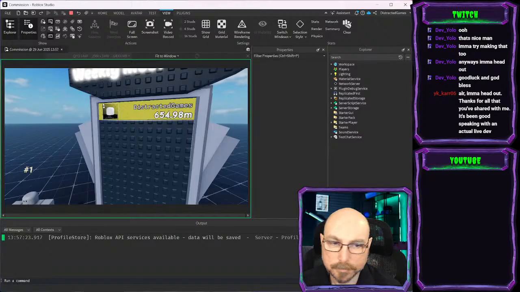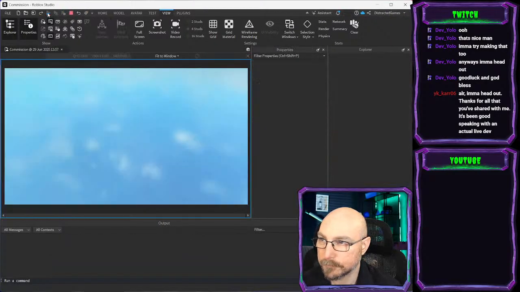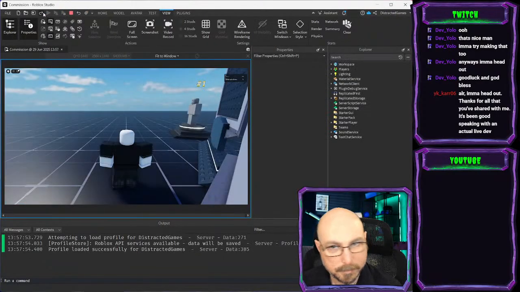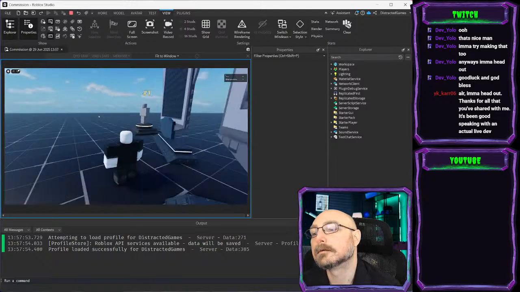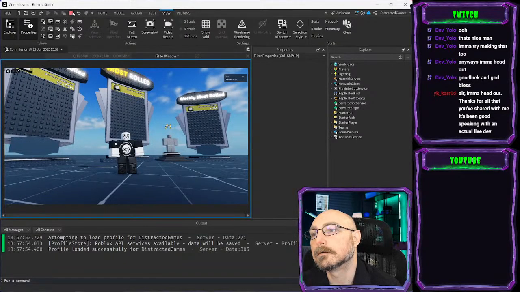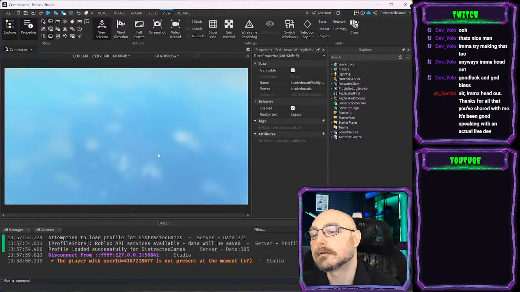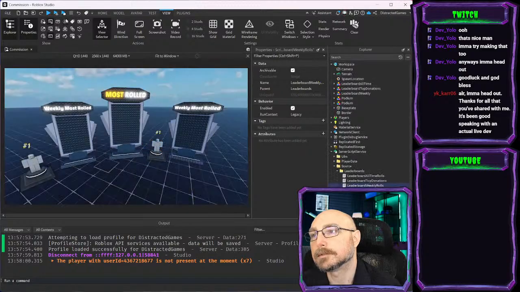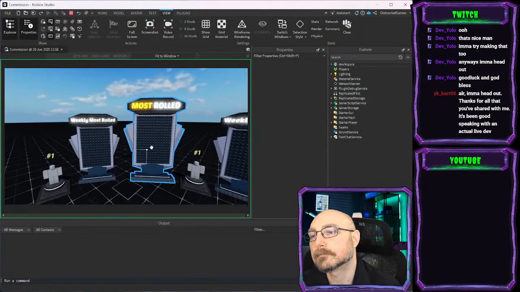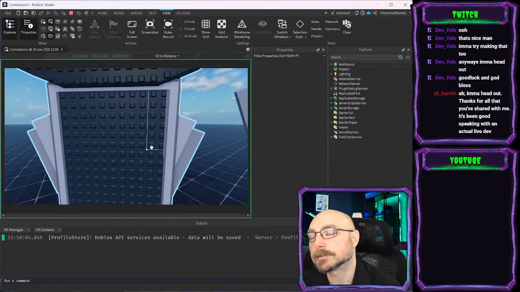Total rolls is 0. Or I guess it should be 10. I should make it the same. That makes sense. Stop. Saves the data. It should now say 10.